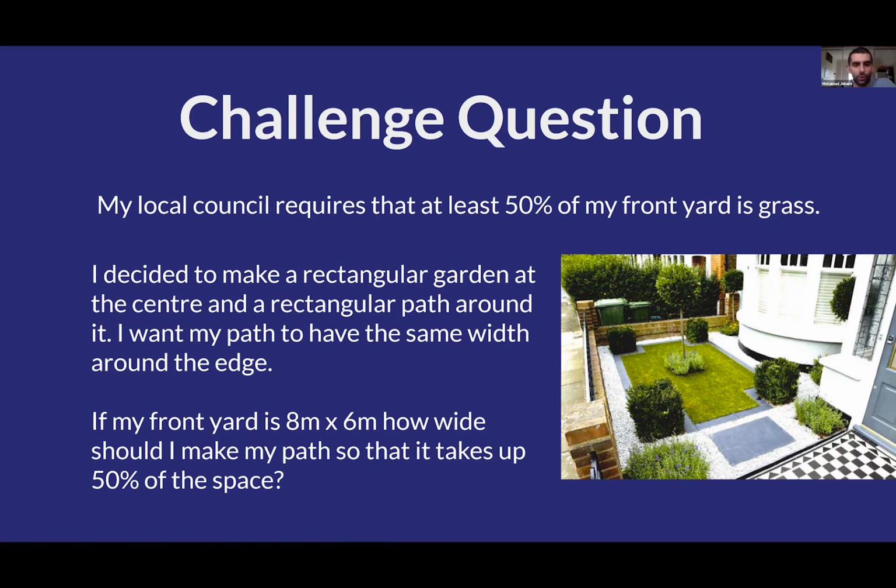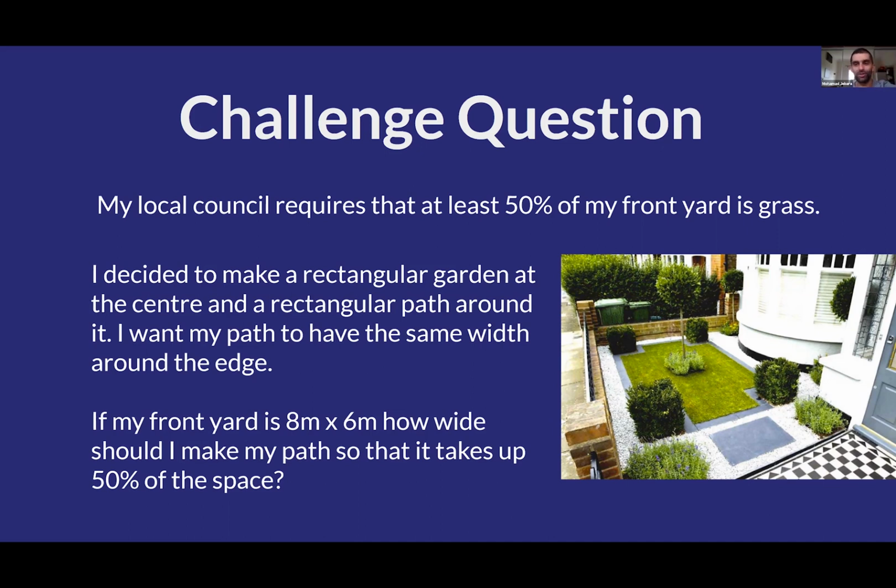My local council requires that at least 50% of my front yard is grass. Right now, I'm Lebanese, and I know my heritage, my background. I was born in Australia, but my parents are Lebanese, and I think generally Europeans and Mediterraneans love their concrete. So this is going to be tough for me. I'm going to have 50% of my front yard grass, right?